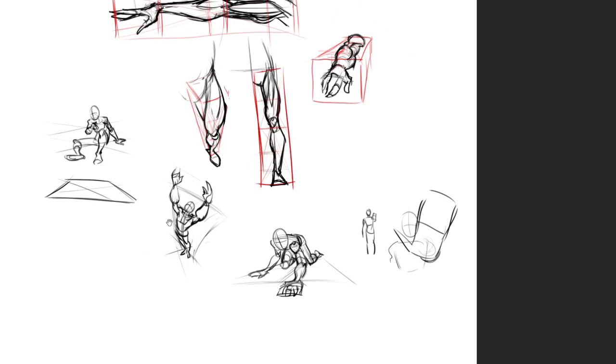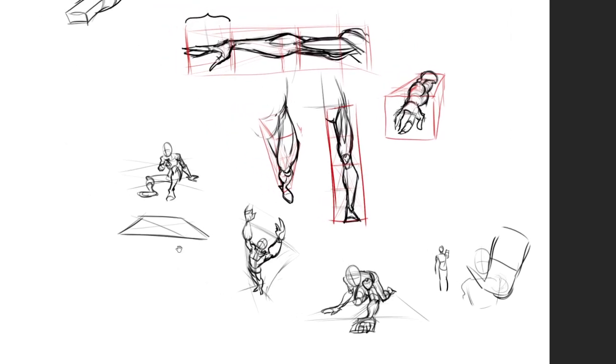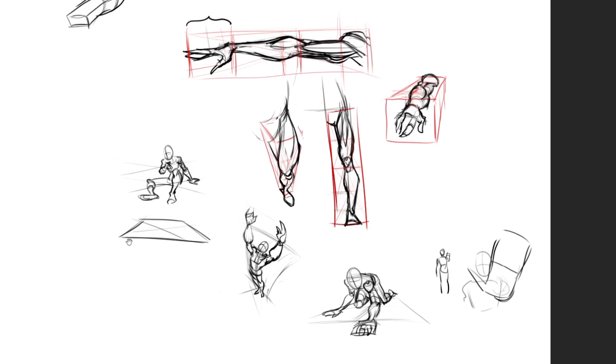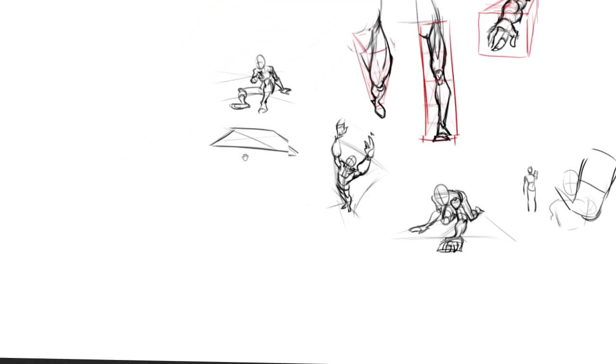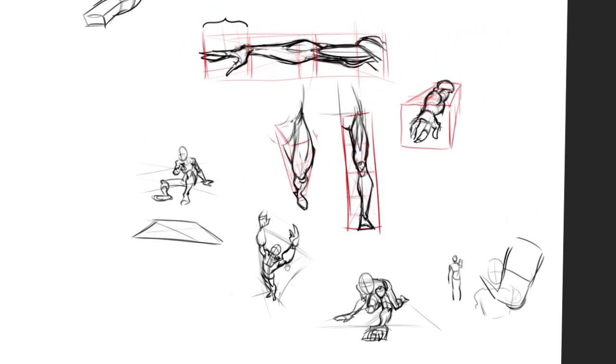Okay, so that is foreshortening. I may revisit this in the future. If you guys want to see more about this, let me know. I'm always happy to talk about whatever it is you guys want to see. I'm here for you. So yeah, that's the basics of foreshortening. It's important. It's valuable. It's mostly about understanding perspective and then understanding how to cast the anatomy of the figure into that perspective. So good luck, guys.